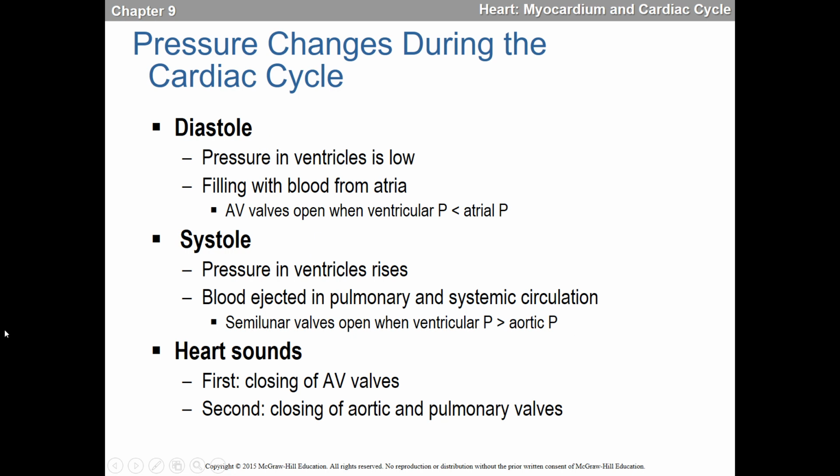Now, if you've ever used a stethoscope or felt your heart beat, there's the lub-dub sound. The first sound is the closing of the AV valves, tricuspid and bicuspid, and the second is the closing of the aortic and pulmonary valves. So that's kind of what's going on there. Whenever you hear the lub-dub, here's the lub, there's the dub.